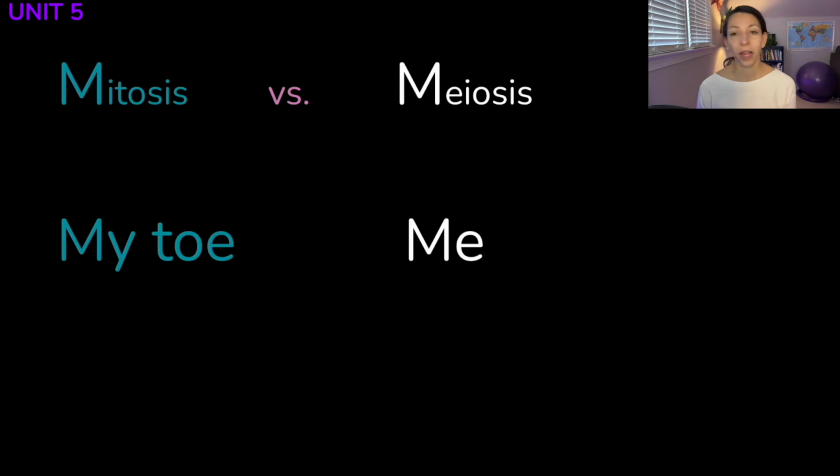One way I like to remember the difference so I don't get mixed up is thinking about mitosis is useful for growth and development and repair in larger multicellular organisms. So if I got a bump or a scratch on my toe, I would go through mitosis. In order to fix that, my cells would divide and create exact copies. But to generate me, I had to come from an egg cell and a sperm cell, and each of those was generated through meiosis. So me, meiosis; my toe, mitosis.